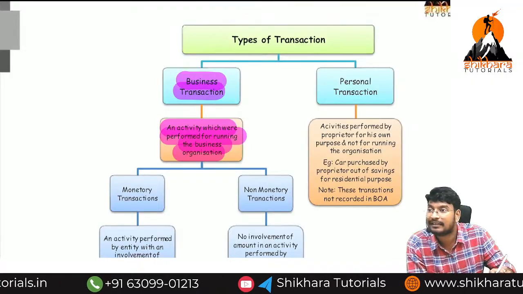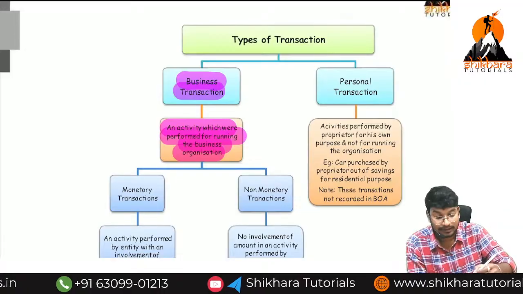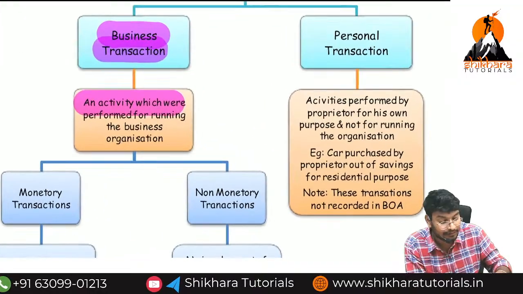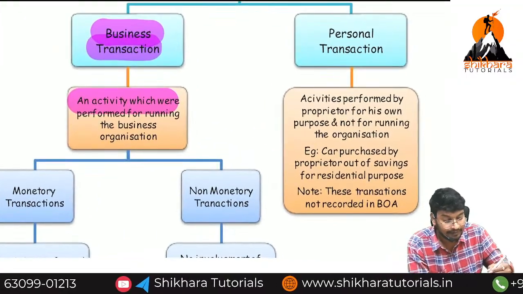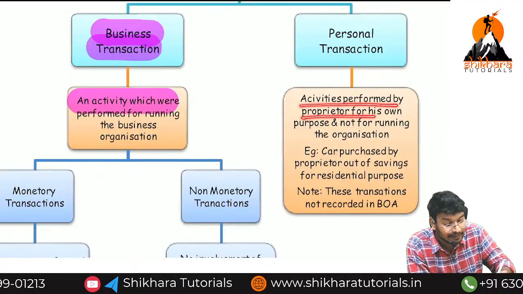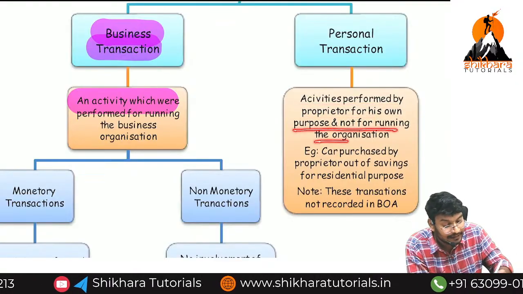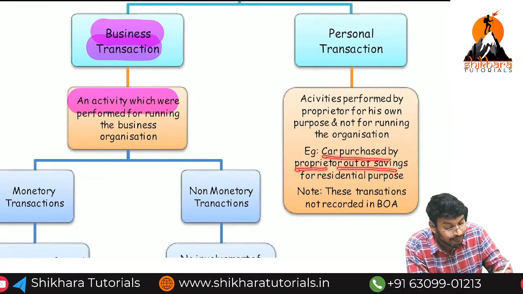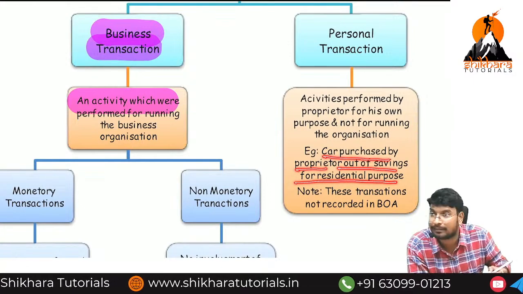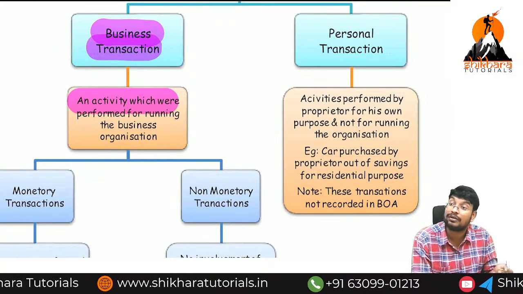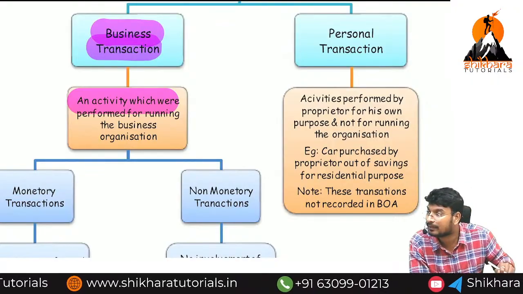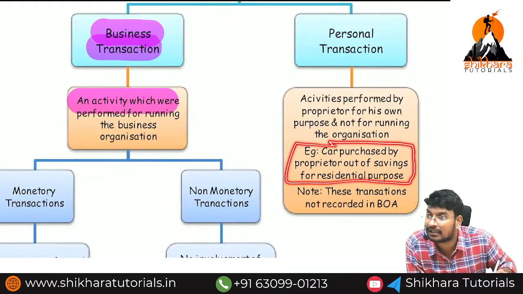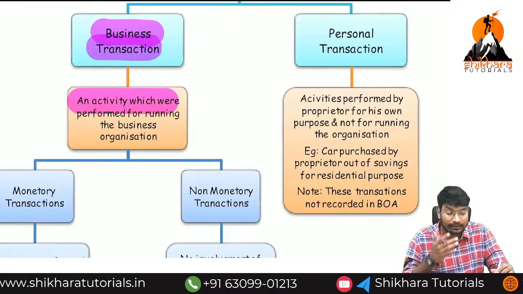But what is the meaning of a personal transaction? Related to the owner is called a personal transaction. We are not going to record these types of transactions. Activities performed by the proprietor for his own purpose, not for running the organization. For example, a car purchased by the proprietor out of savings for residential purpose. Is there business involvement here? There is no business involvement, so we are not going to record it.